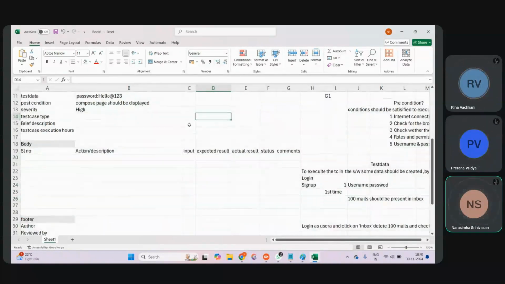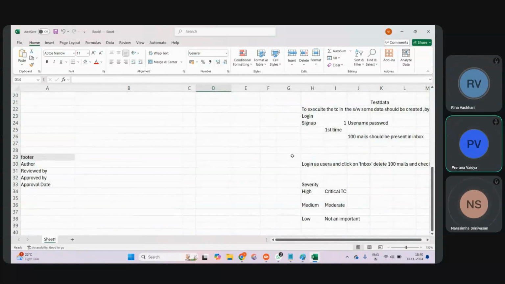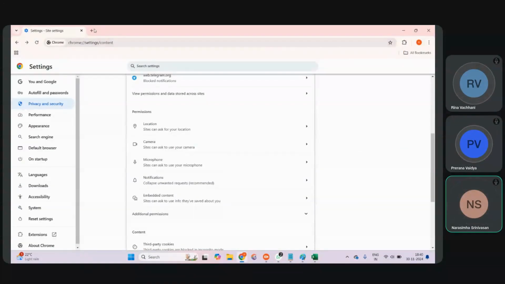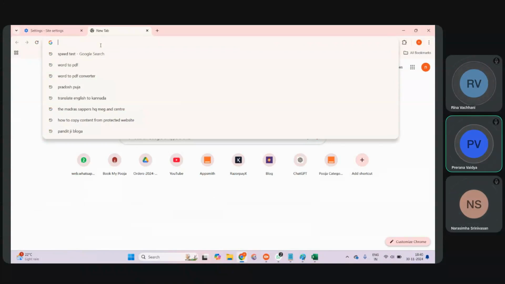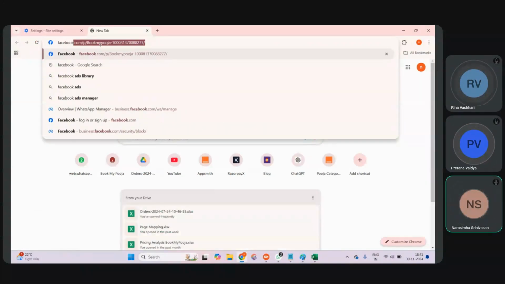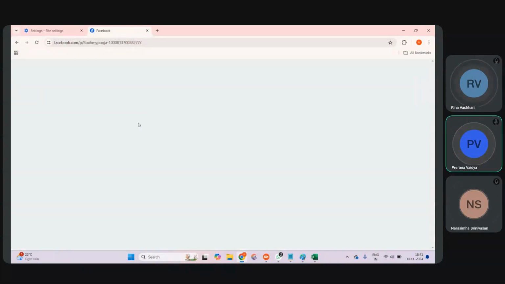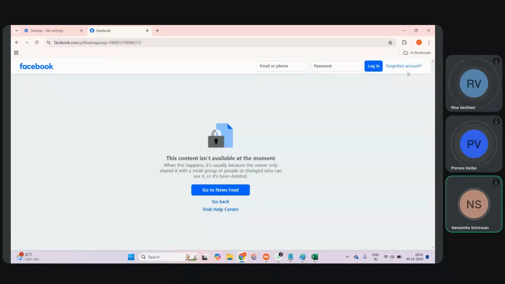Very important. Assume if you click on the help button, the help page should be displayed. Take an application like Facebook. In Facebook, you will use help daily.